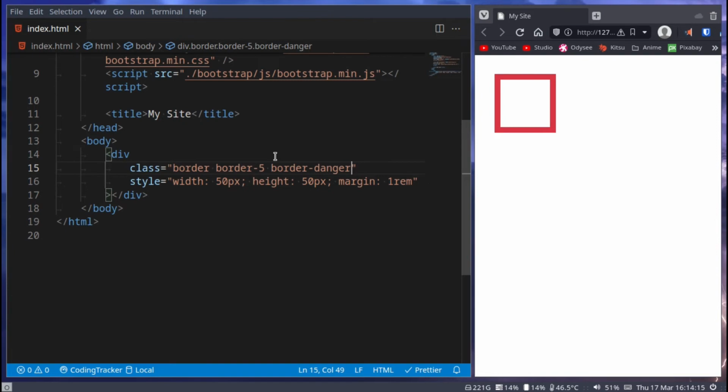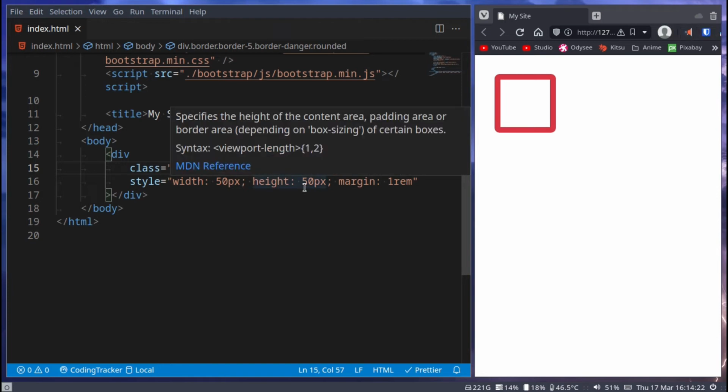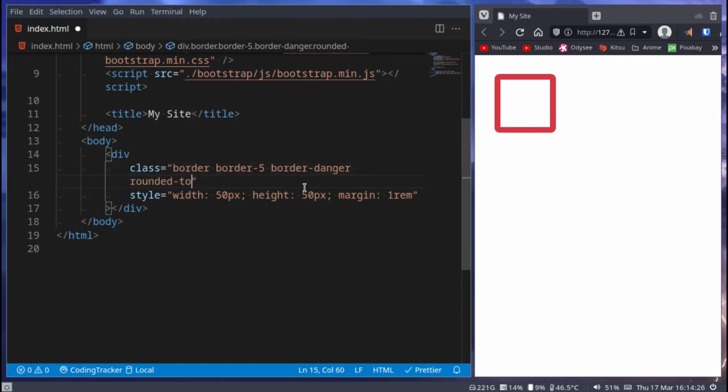You can also make the borders look pretty neat, such as rounded. This will make the border a bit rounded, which I usually like seeing. And you can also specify only at the top. It's only rounded at the top, but at the bottom it still has this pointiness. And you can of course say bottom, end, start. For example, end will now only do it here, but here it's still pointy, and start and wherever. It's basically the same pattern. You just give it a different word at the start. So rounded and then top, bottom, start, end.